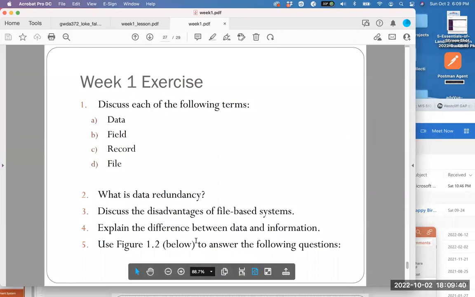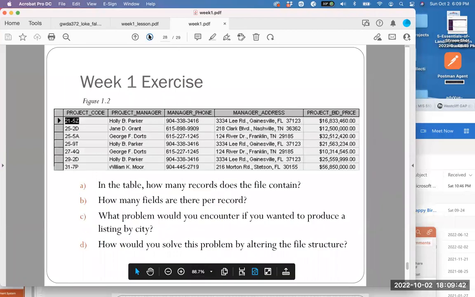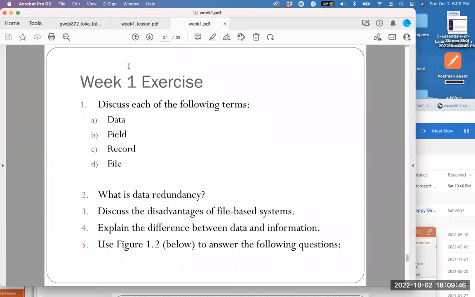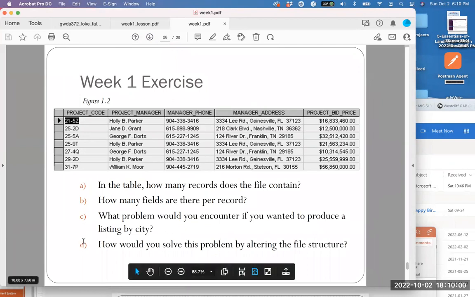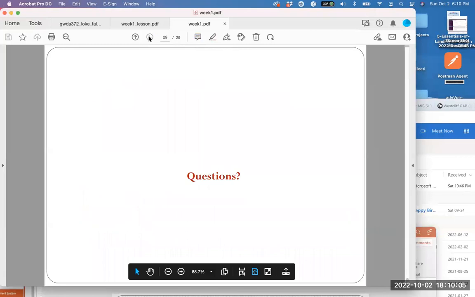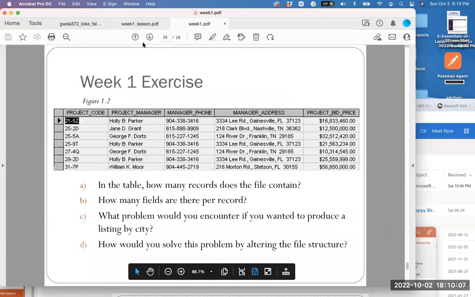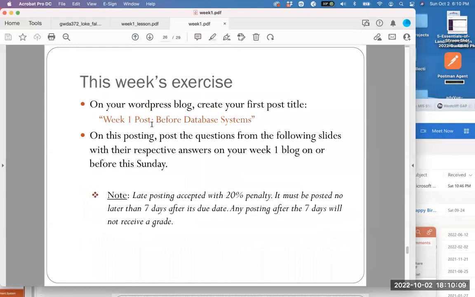In this last question, you do have a diagram provided and you answer the question based on the diagram. So that's for question 5. Do you need to put this diagram in there? If you want, you could. You can copy and paste it there if you want, or you can just answer the question based on A, B, C, D for question number 5. Okay, so all 5 questions are answered in this blog post, the week 1 post.